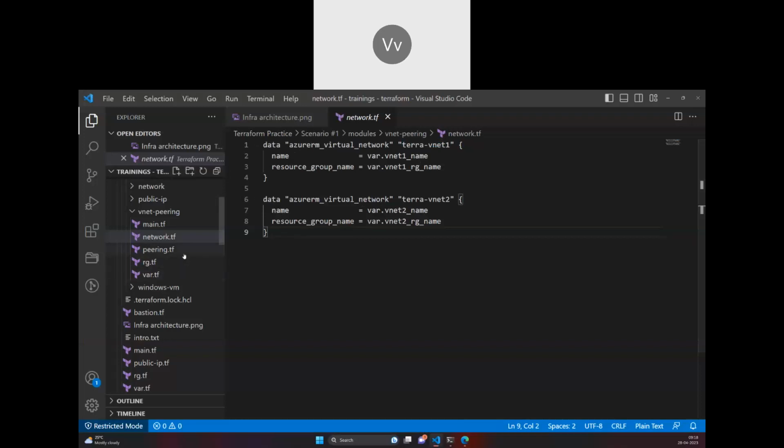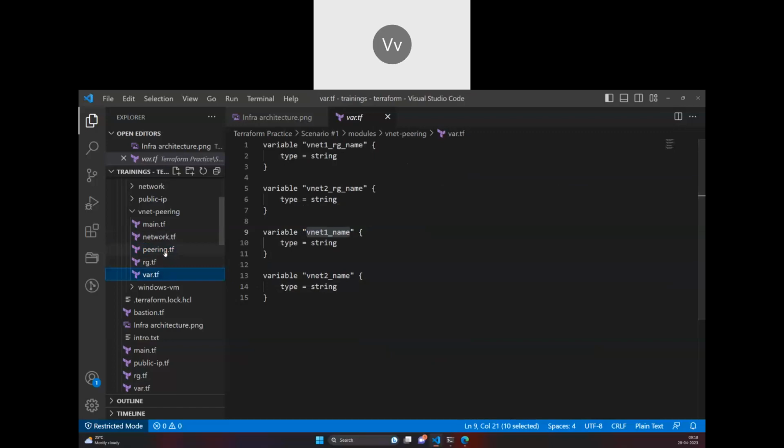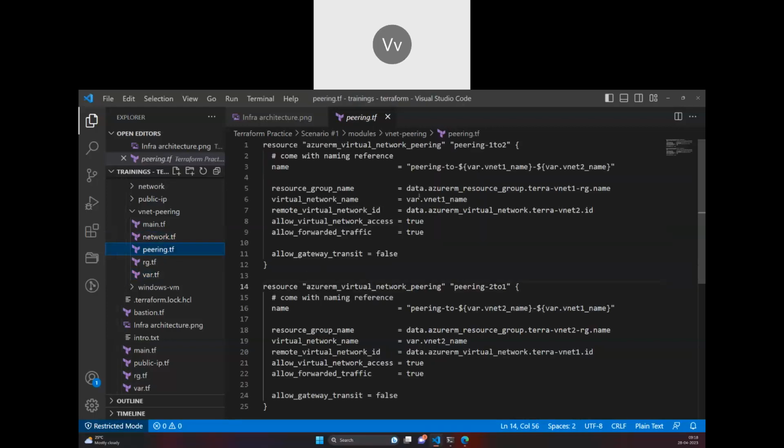So for my peering, why am I calling this specifically? Because I need the VNet name and this, both. I need the ID of it. I need the, what do you say, name of it.